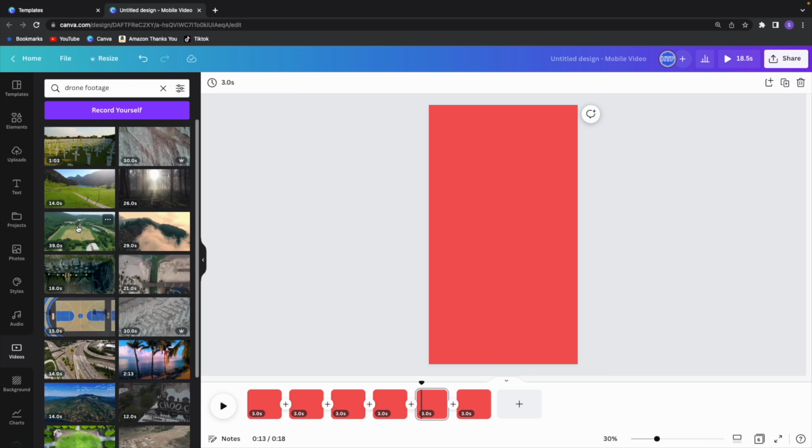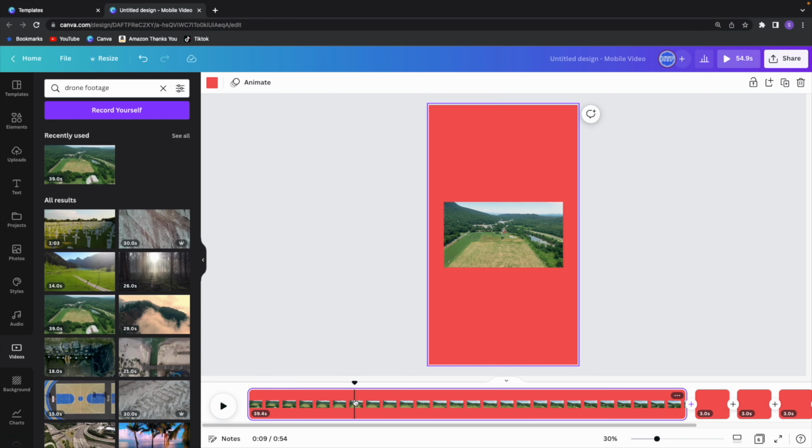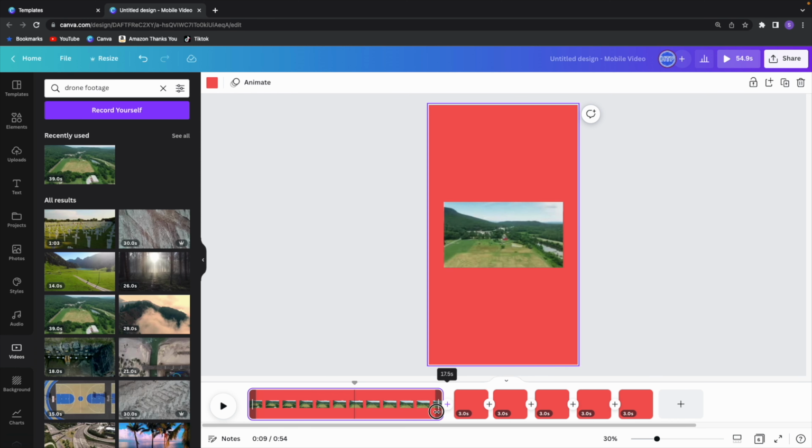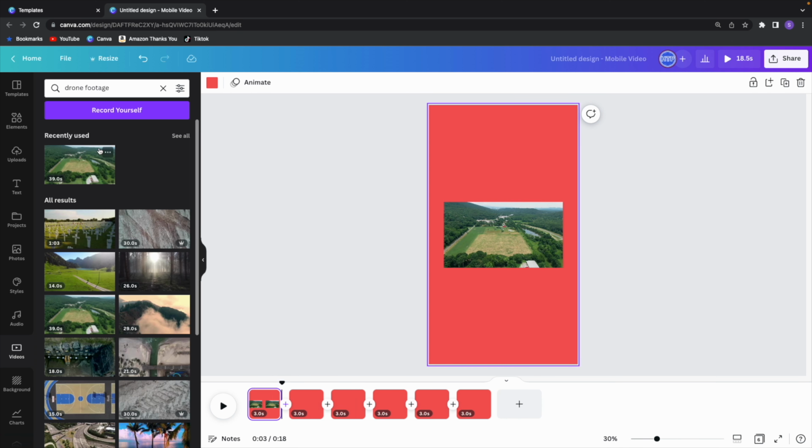There's two different ways that I can get this footage onto this clip. One of the ways is I can select the clip that I want to add it to, and then tap on the footage here, and it's going to resize it and put it onto that clip. Now what you do want to notice is that it changed the duration of this clip. That's where you might want to select the clip and take the sidebar over here and trim it down back to 3 seconds again. So that's one way to get the clip in there.